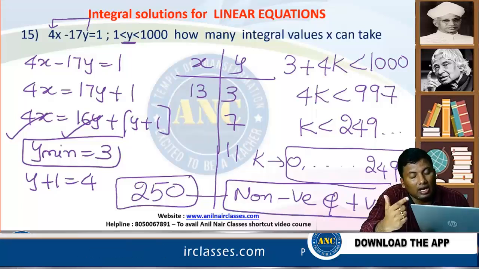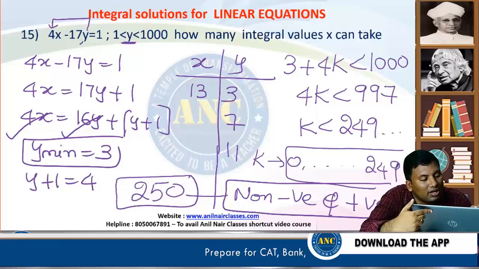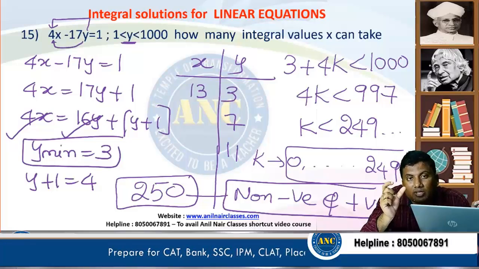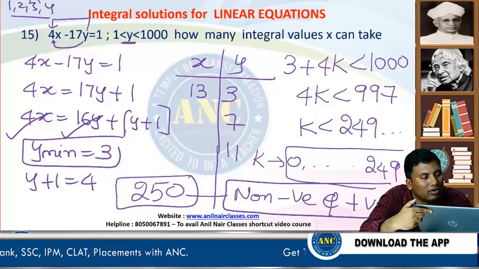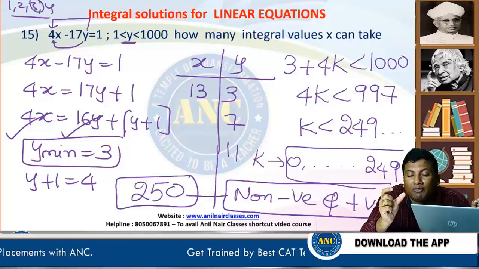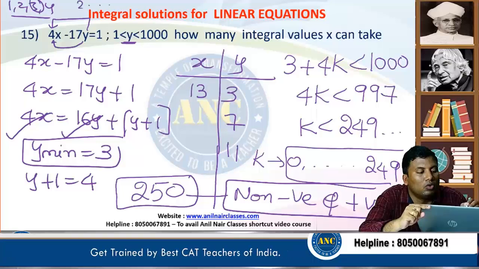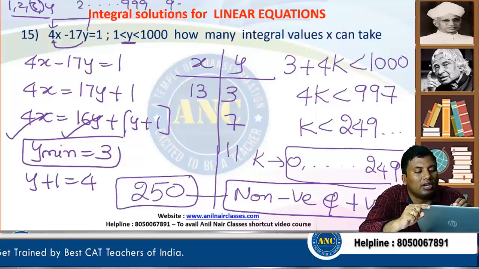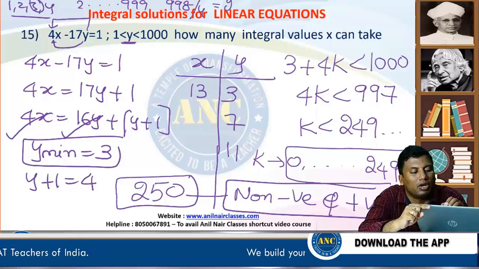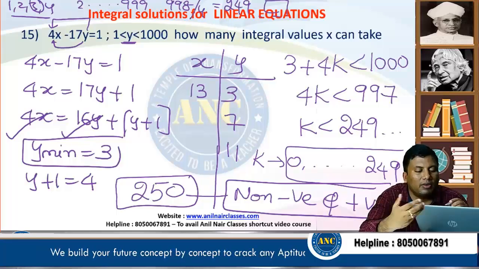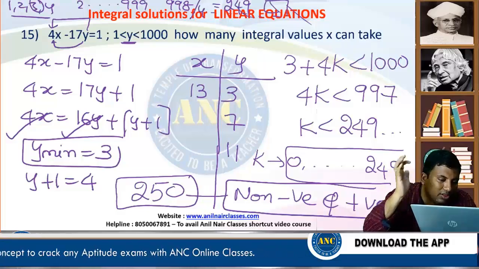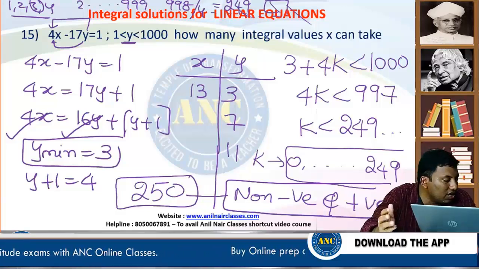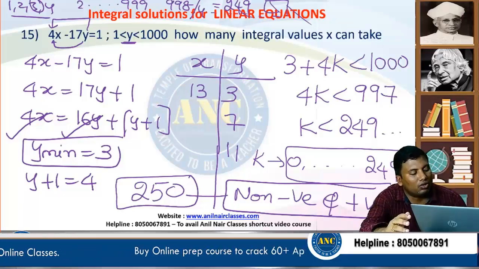Again I am saying how to eliminate incorrect answer options. Y is growing in terms of 4. That means in the first group of 4 there should exist one value which satisfies. In a group of 4 there exists one value. 2 to 999, 998 divided by 4, 249 groups and another group of 2. So every group has one value, 249. Here also there is one more value. Are you all with me? Idea is clear. Very easy question. You can eliminate incorrect answer options if you know this approach.